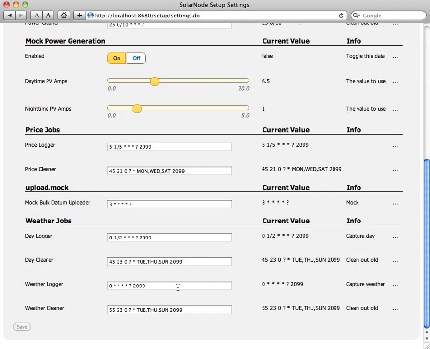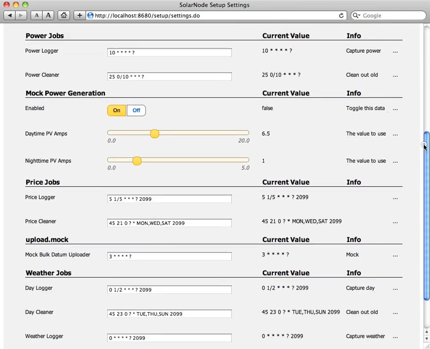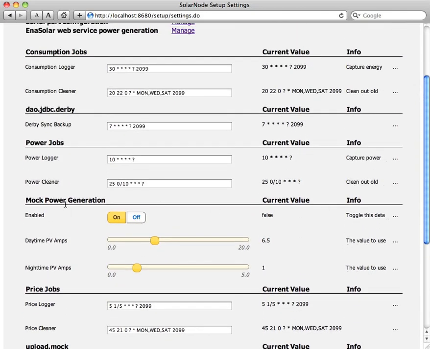So we're seeing things, I have the weather support deployed, price capturing, and this element here called mock power generation is a fake version of an inverter, a PV inverter, and this is just to show some of the possibilities of what kind of settings we can do.